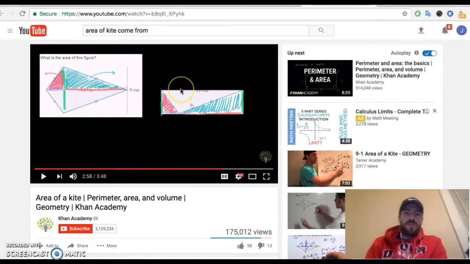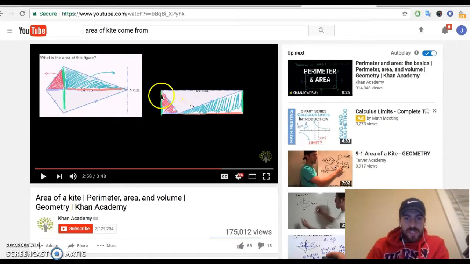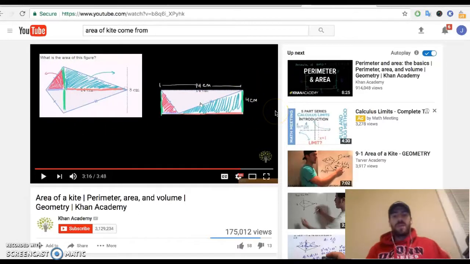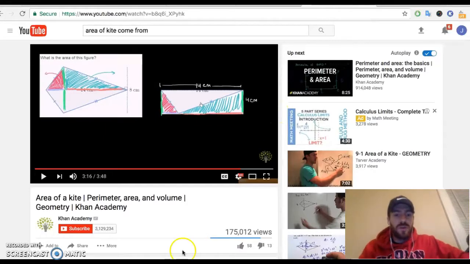Cool. So now we have a rectangle that's 14 by something. Well, this is not by 8 anymore. This is actually by 4. Well, remember, 4 is half of this diagonal. So it's diagonal 1 times diagonal 2, but now we don't have the full diagonal, we only have half of it. So 14 times 4, so 1/2 diagonal 1 times diagonal 2. I just thought that was pretty cool, where that formula came from.